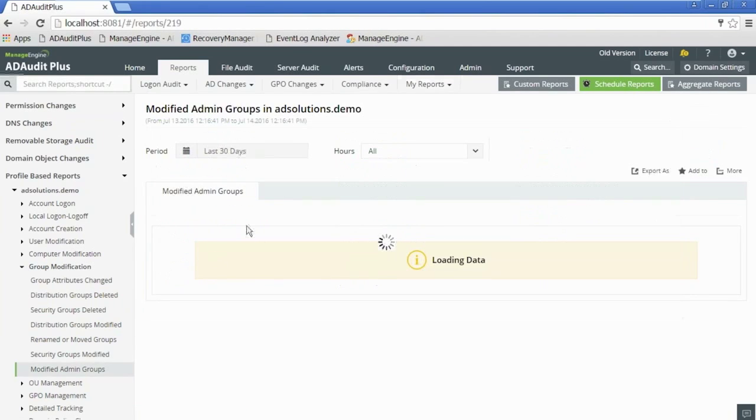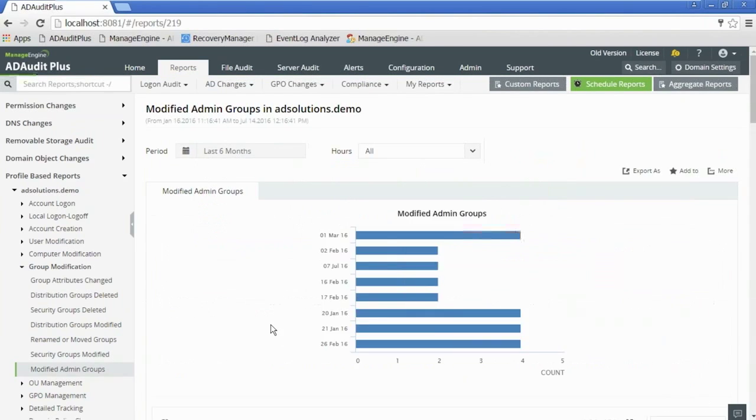A lot. And if I go to this report, you will see that in the last 6 months I have changes to many different admin groups. But I hope all of you are looking at this going, what does admin group mean? Because that was the first thing that I thought years ago when I saw the tool: what in the world does admin group mean?